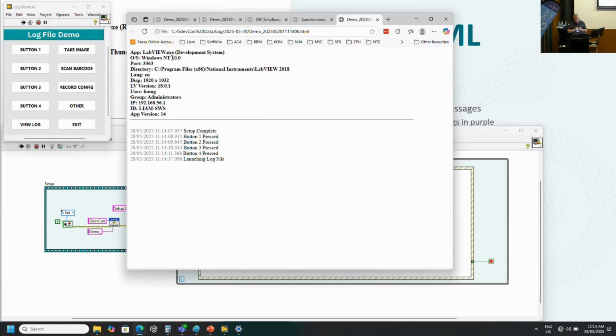I think I had a project years ago where we were using a VI server and customers were changing things around. So I put the port up there because that's a quick check to say, oh, they've screwed around with that again. That's why it's not working. So they're the type of things we put in our header.